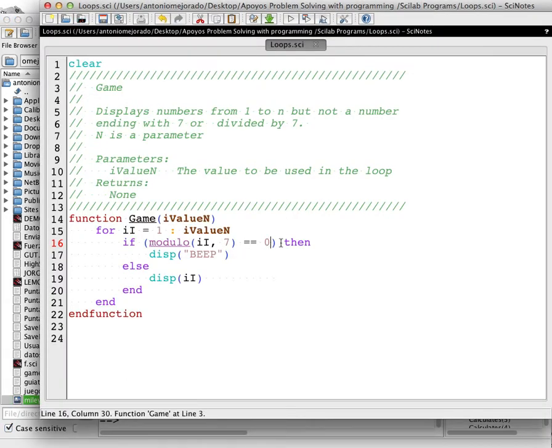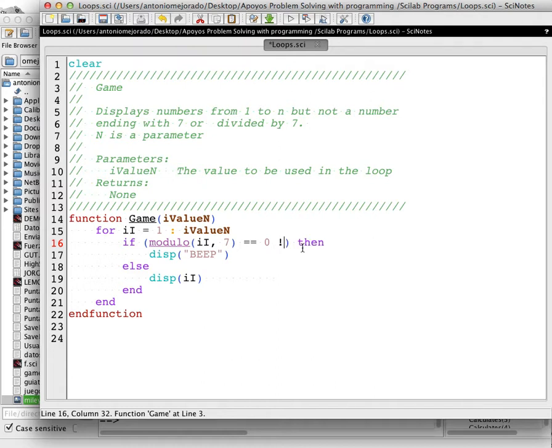So this is gonna be another condition, and I'm gonna use and: if modulo I, comma 7 equals 0, that means the number is divided by 7. No, I'm sorry, it has to be or, because it is either one condition or the other. So it has to be or.